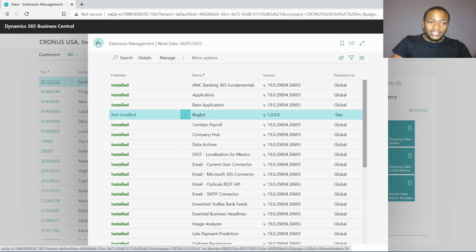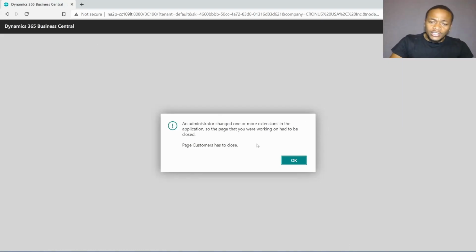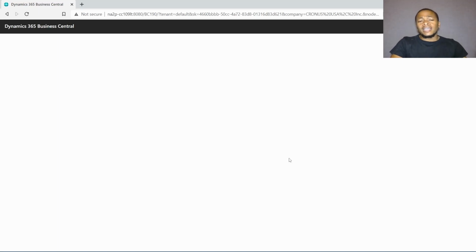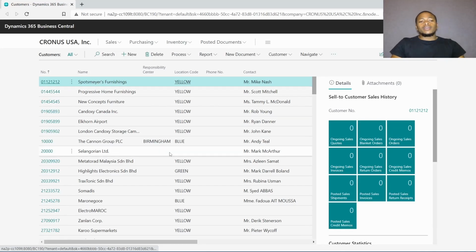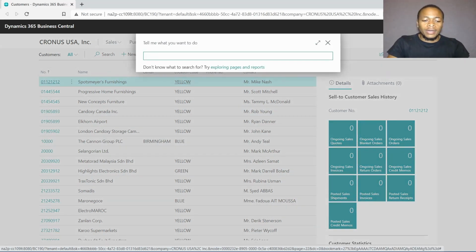Here it shows not installed. The app is there, but it is not installed, so it is prompting us that the administrator has done an installation of the application, and we should refresh the app to see the default application again. When we open the application, we don't have the pop-up of hello world, meaning that we have uninstalled our application.